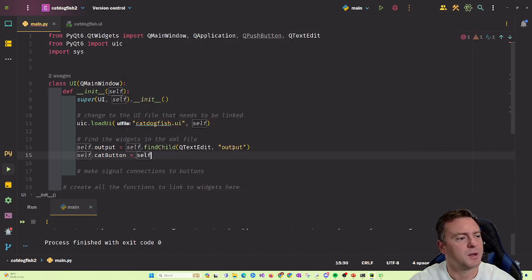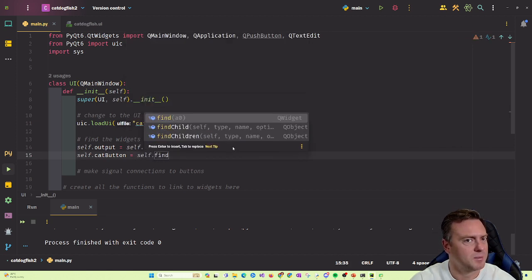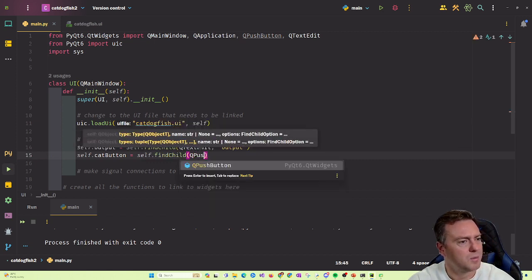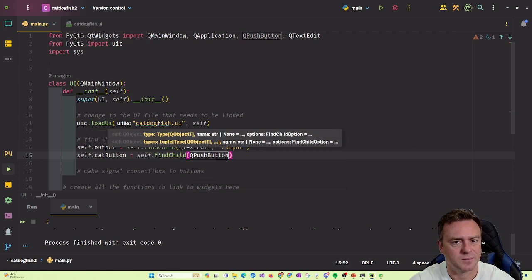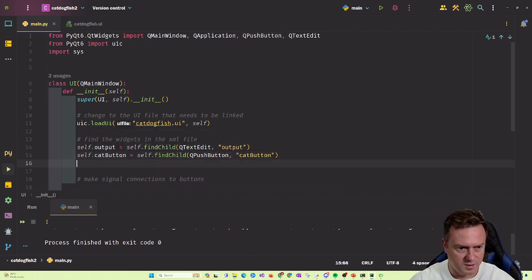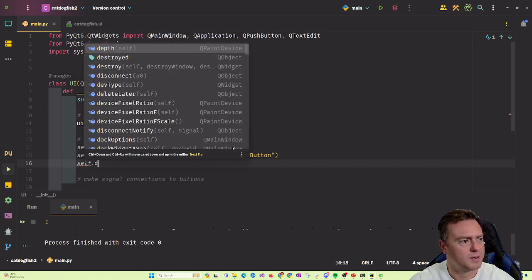We're then going to try and find inside that XML file the child that is a Q push button that is called cat button. We're then going to try and find the dog button.